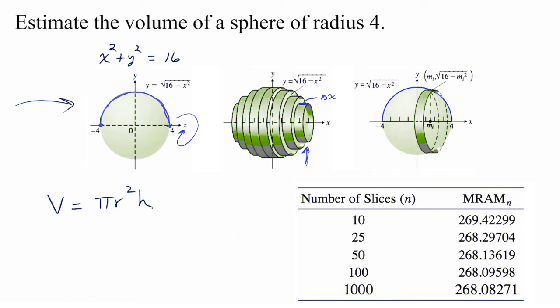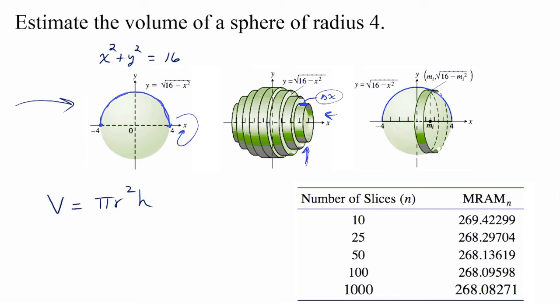Now let's take a look at each one of these cylinders. I'm going to start with the one here on the right side. Again, we've established that delta x will be the width of each cylinder, or in this case the height of each cylinder, and the more subdivisions that you have, the smaller that amount would be. So we've taken care of the h in our volume formula. h is simply delta x.